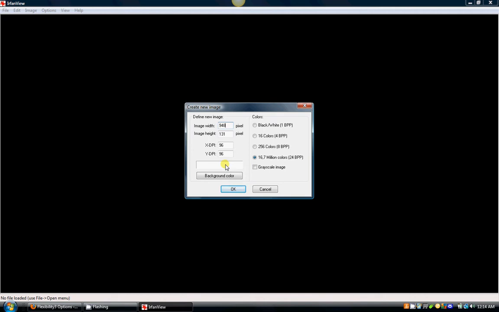So we're going to make a white background color just for the sake of this tutorial, guys. You can come in here, play around with this, and make some awesome stuff, but I'm going to show you exactly how I can make one really quick. So I'm going to click OK right there. Now we've got our base image for our header.